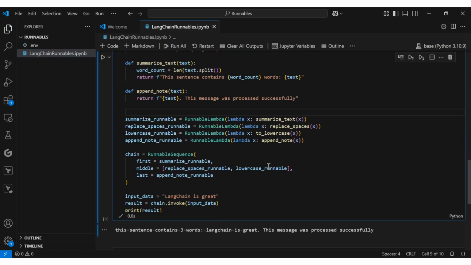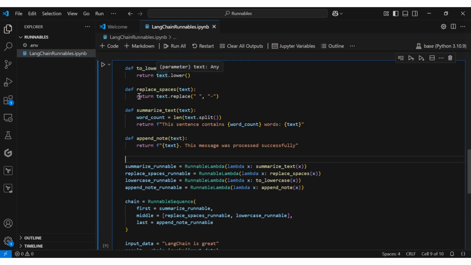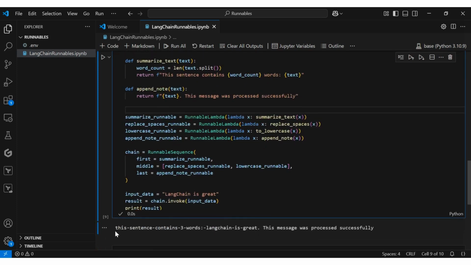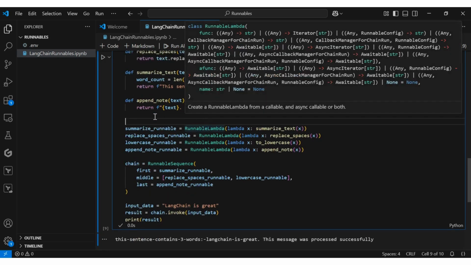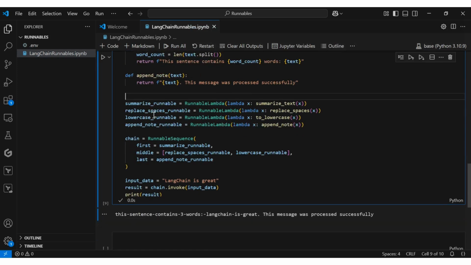From the results below, we can see what the RunnableSequence was doing, which was acting as the chain where we were sending the result of one as the input of the other. With the RunnableLambda, we could see what it did, from changing to lowercase to replacing spaces. From our output, we can see it was able to perform all these data transformations based on what we defined inside our functions. Everything we've done so far was just transformation and chaining. We've not actually sent it to the large language model. So we're going to look at how we can do that.